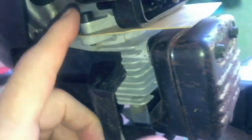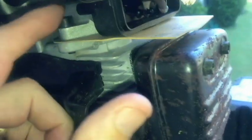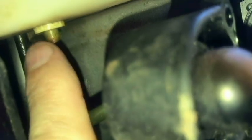And then if you look closely, the green line is right above that, sticking up about a half inch. You can see that. So I'm going to have to try to find another line. While the sun's starting to go down, I'm going to have to find another line to go from here to the filter here.